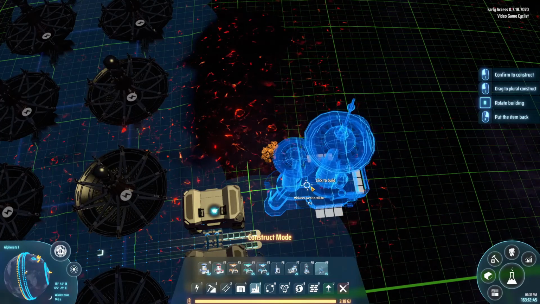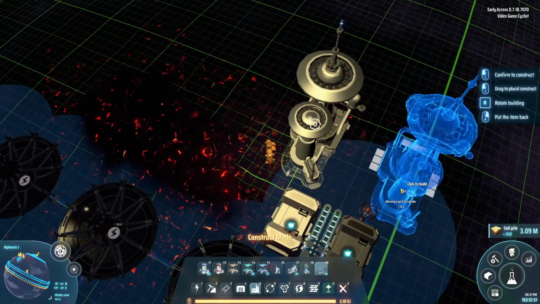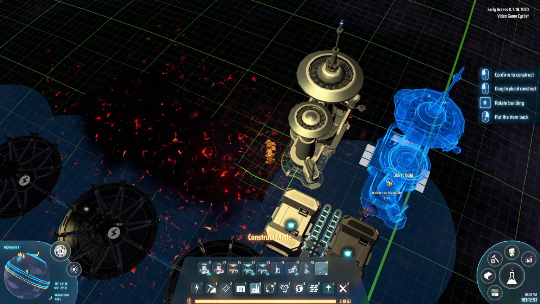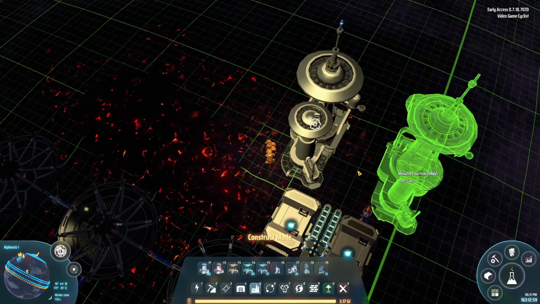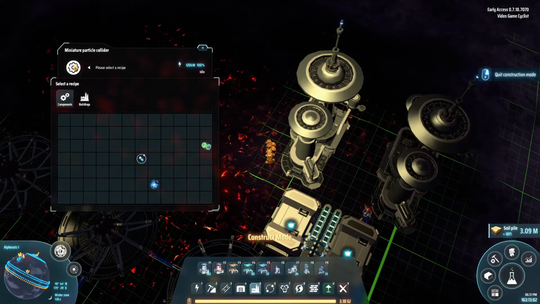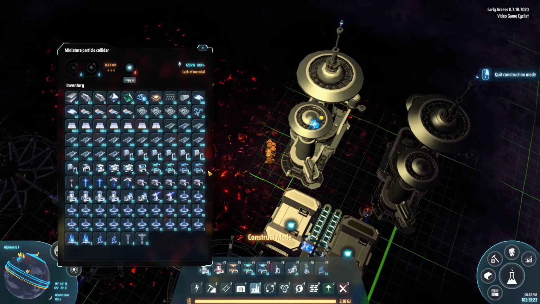What if we put one right there? And one right there. A particle collider. Oh, we gotta choose a recipe? Oh, that's right. Mass energy storage, that's what it was. So one per second. And we're putting out 77. Oh, so we're only going to need one of these guys. Dang. Okay. So that's what we'll do.